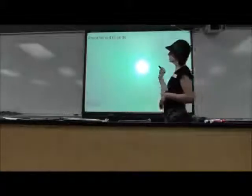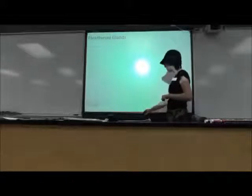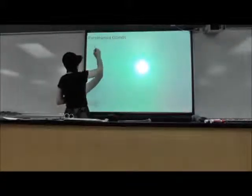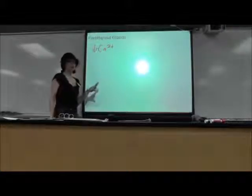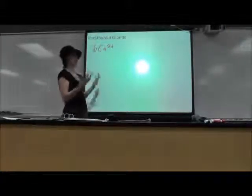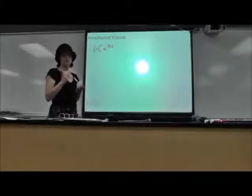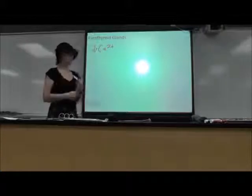The parathyroid glands on the posterior aspect of the thyroid release the other hormone that's responsible in helping maintain blood calcium homeostasis, parathyroid hormone. So the stimulus for this negative feedback loop is a drop in blood calcium. And this is by far the more common situation. So very rarely do we have excess calcium levels, but we can have drops in calcium, and we really have to keep blood calcium levels in tight homeostatic range because calcium is so important for muscle contraction and nervous signaling.